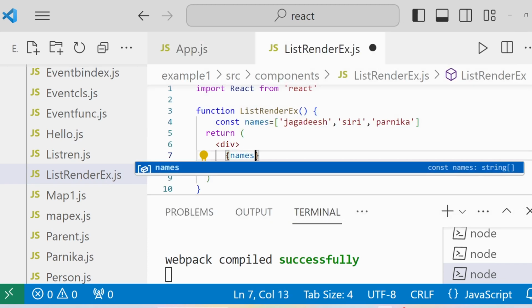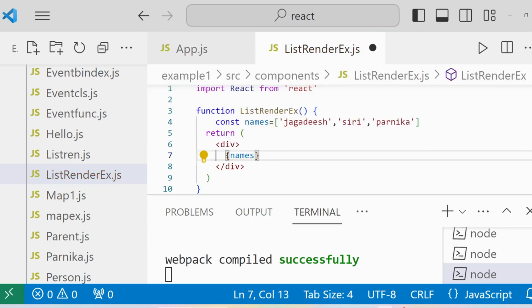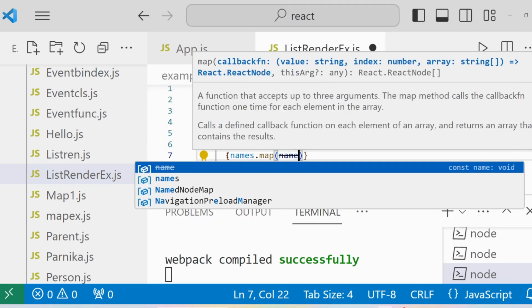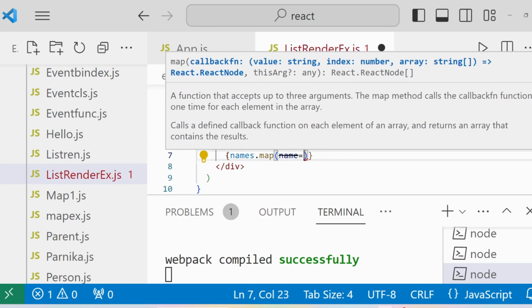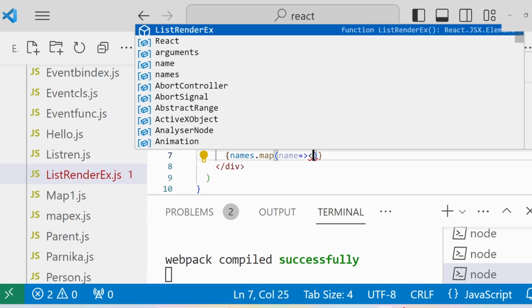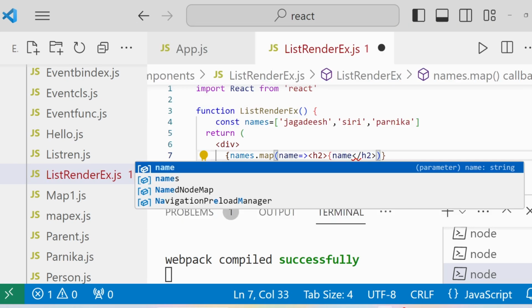So I will write names dot map. As I said earlier, map method accepts a function. So here I will use the arrow function. So I will use name, the arrow operator, and then I will use the header tag h2, and within the curly braces I will provide the name.